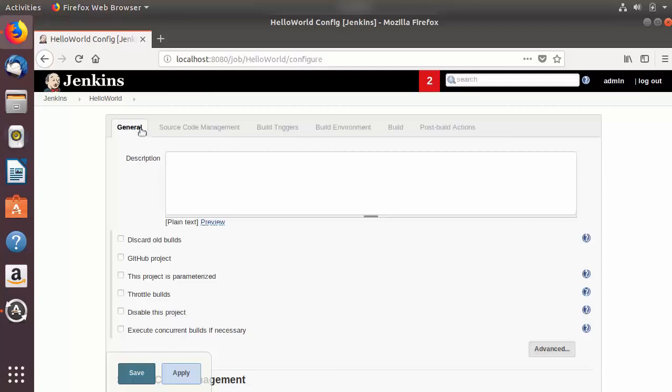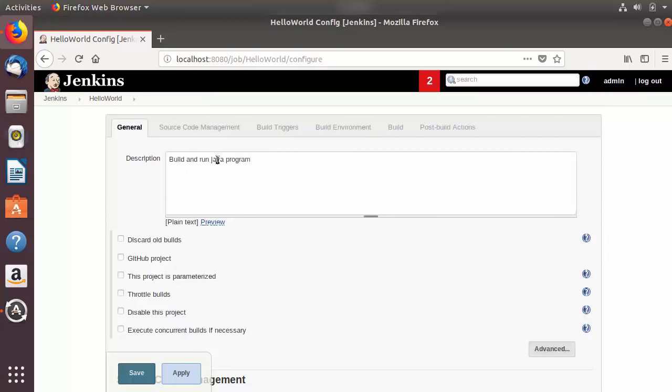So the first thing here is the general tab, and here you can provide a simple description about your job. So what this job is going to do is going to build and run Java program, let's say.